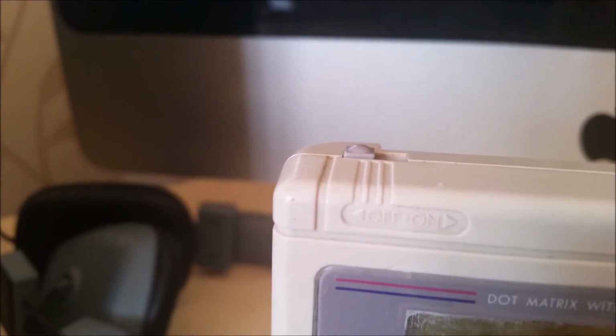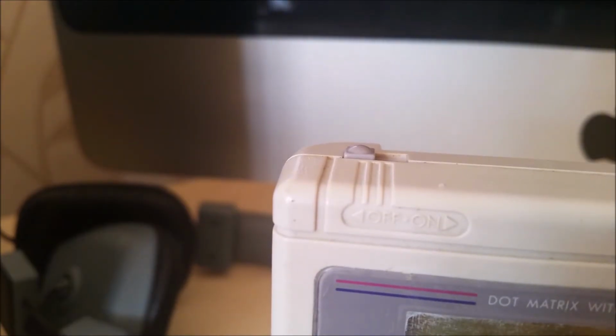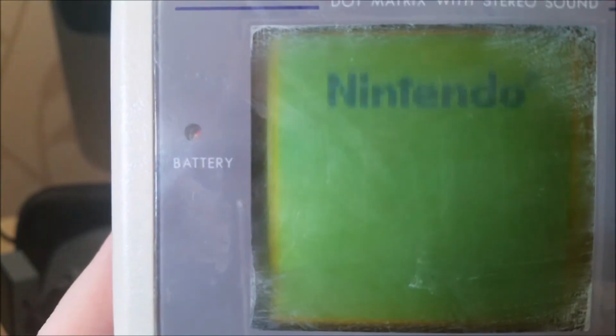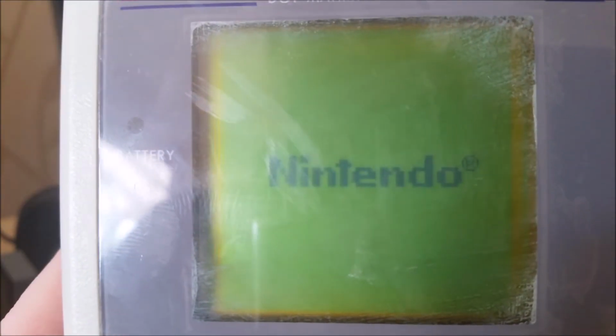So I'm going to turn that off for a minute, stick something else in. What else have I got here? Let's stick that there for a minute. I'm going to put it down. It seems to be focusing better now as well, so that's always good. Right, let's hope this is working first time.